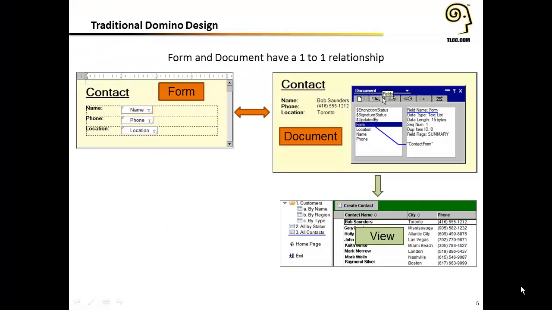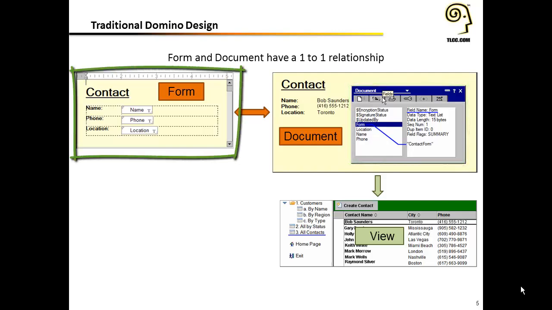This graphic shows the architecture of a traditional Notes application. Forms are used to create, update, and display Notes documents. Views are used to organize and sort the collections of documents in a database, and to provide summary, sorting, and searching features to help to locate information or a document. And the documents are simply a collection of fields with values. They are the data in the database. On their own, they provide no user interface, no display characteristics.